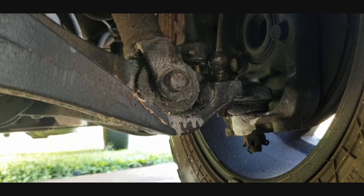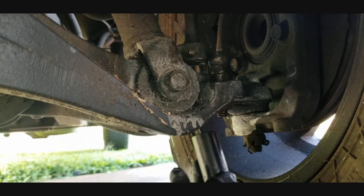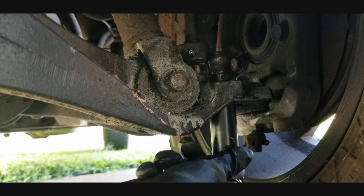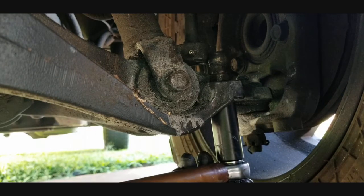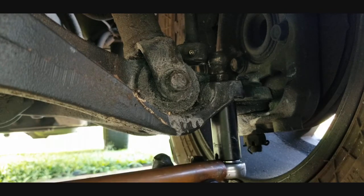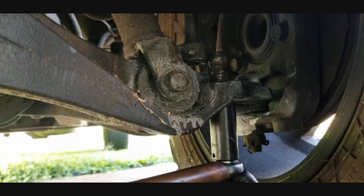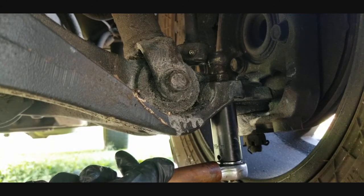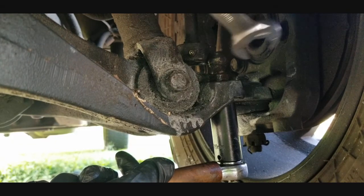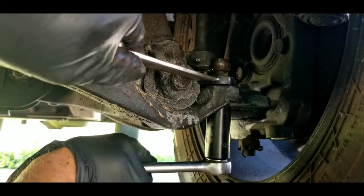Alright guys, so the first thing I'm going to do is come over here to the bottom bolt right here. That's a 19mm on this truck, and you might need to check sizes on different trucks and vehicles. I'm sure they're going to be different sizes, but on this Dodge Dakota, it is a 19mm, guys. So what we're going to do is take my little cheater bar, put that on there just like that, so that we can get ready to loosen this up. Then I'm going to take a 19mm wrench and stick that right there on that bar.